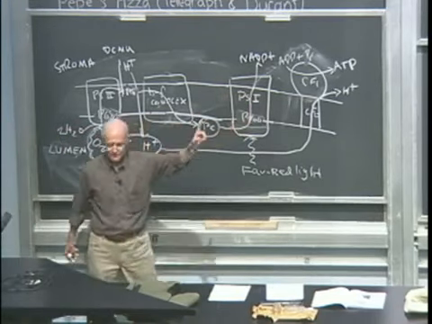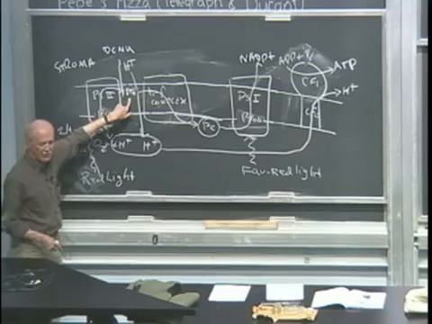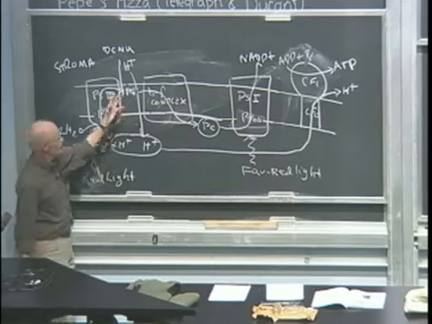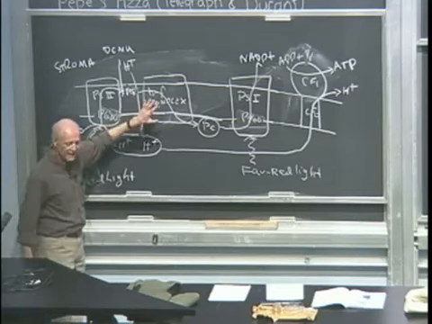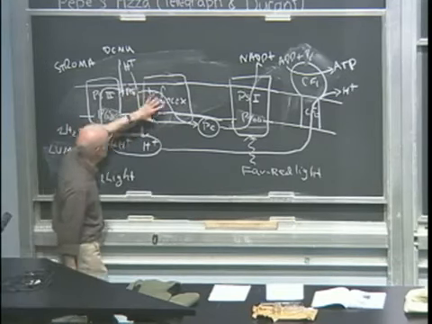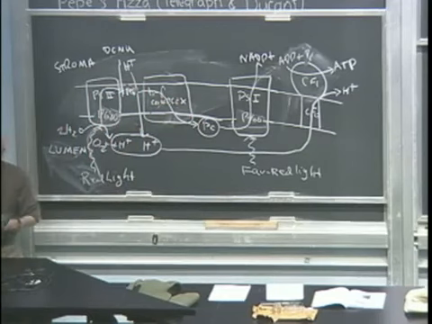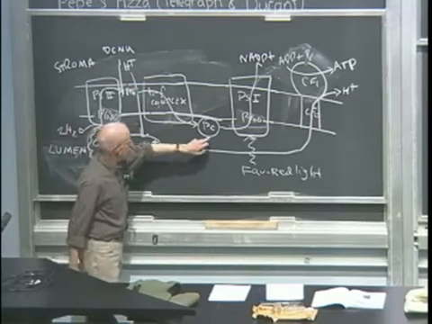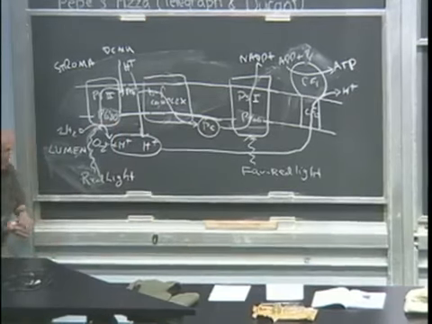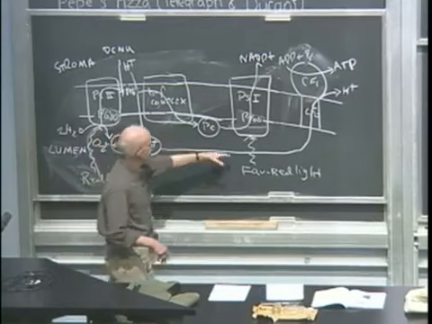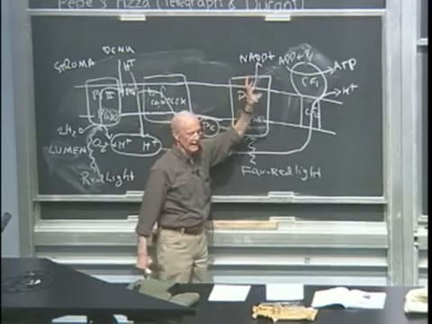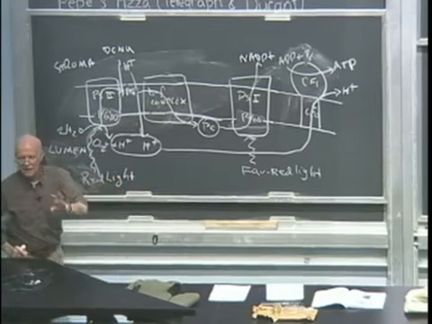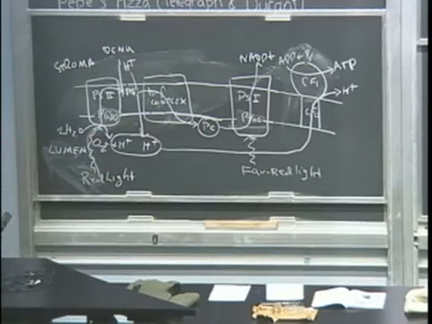The electrons are passed through photosystem 2 to a quinone, plastoquinone, which is like ubiquinone, through a cytochrome complex, which has a B cytochrome, and something called cytochrome F, which is a C cytochrome, like complex 3 in mitochondria. So this portion of the chain is very mitochondrial looking. Then the electrons are passed to plastocyanin, a copper protein, not cytochrome C, through photosystem 1. There are a couple of electron carriers that function between photosystem 1 and NADP, but I haven't mentioned them, so you don't have to worry about them.